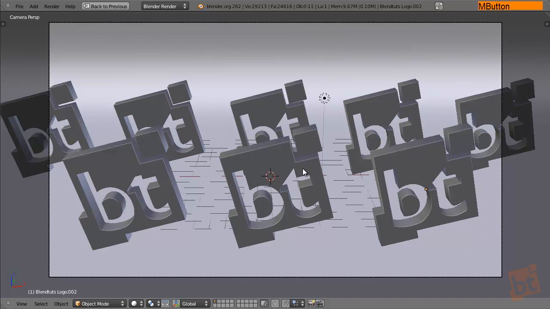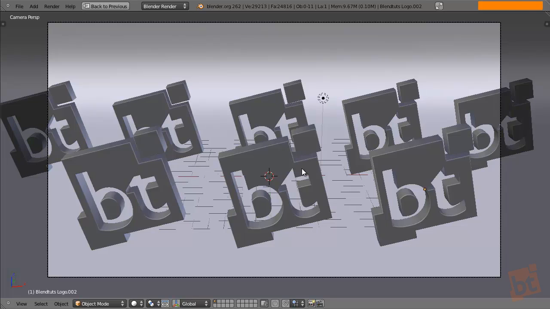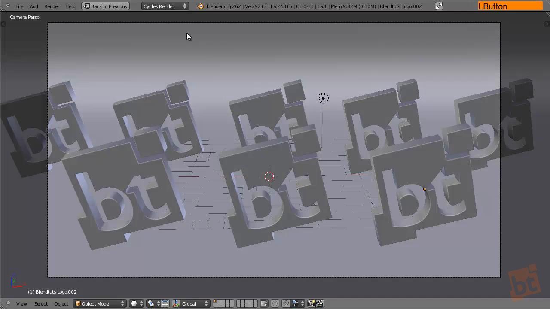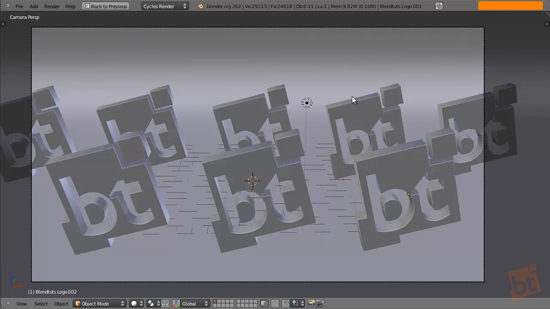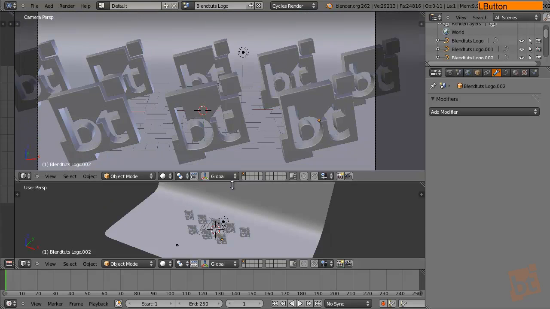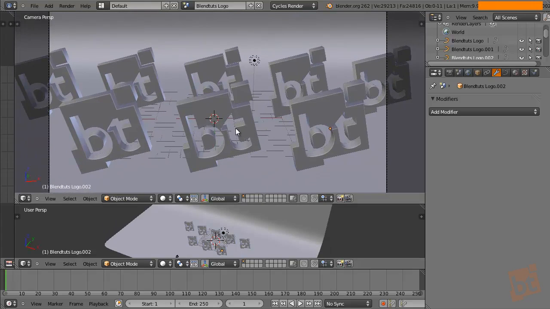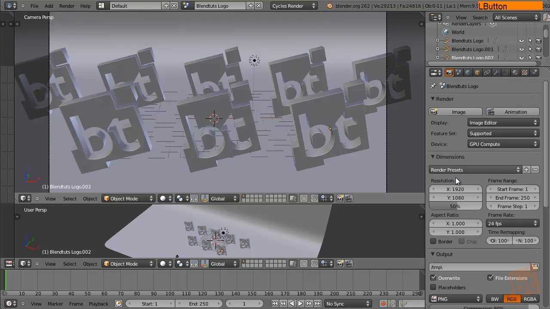So first of all, let's see how to set up Cycles. To start using Cycles, we need to go here. It's Blender Render, as you can see, by default, and here we can select our rendering engine, like Cycles Render. You saw that this changed a little bit. This is because Cycles doesn't use the same exact materials system that Blender Render does. So the system about materials will change also. So I'm going to show you interesting stuff. First, I'm going to set it up because I will tell you later why.